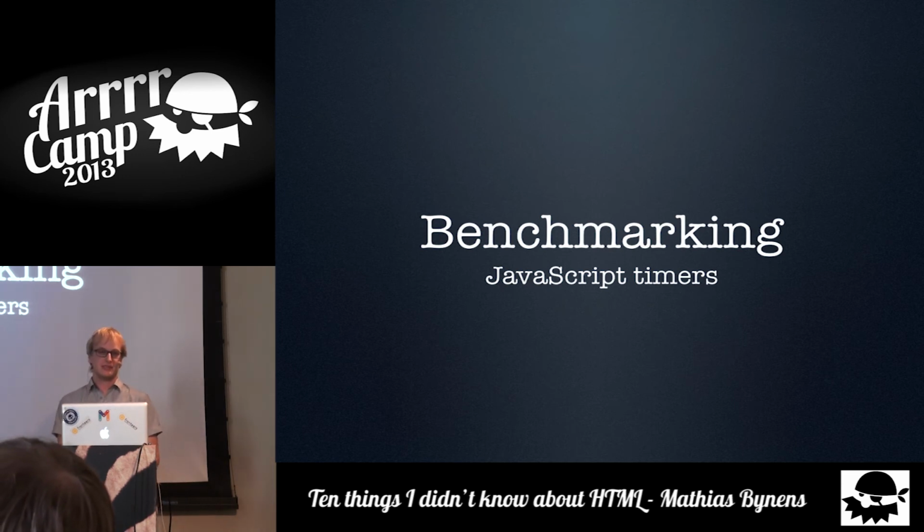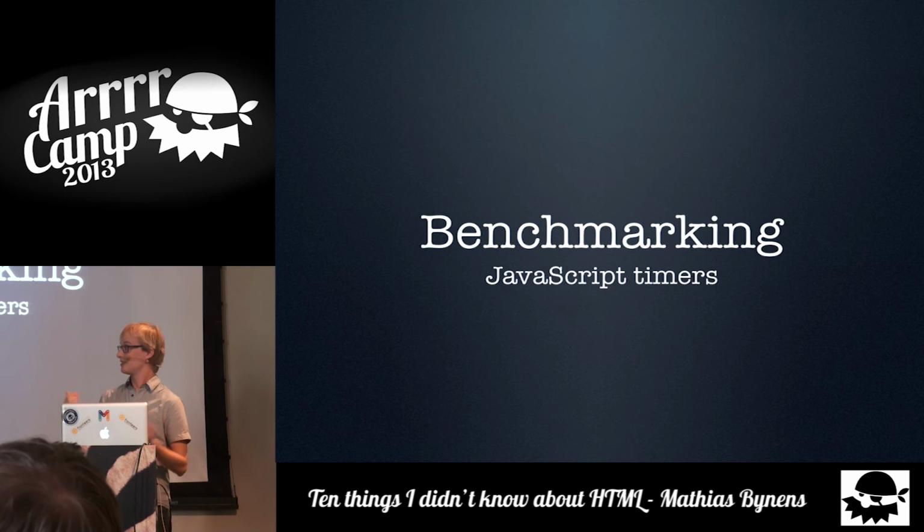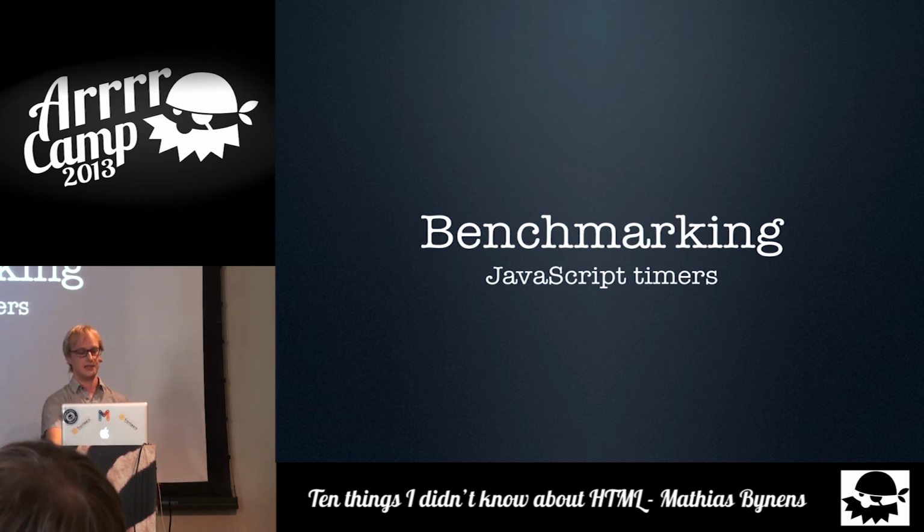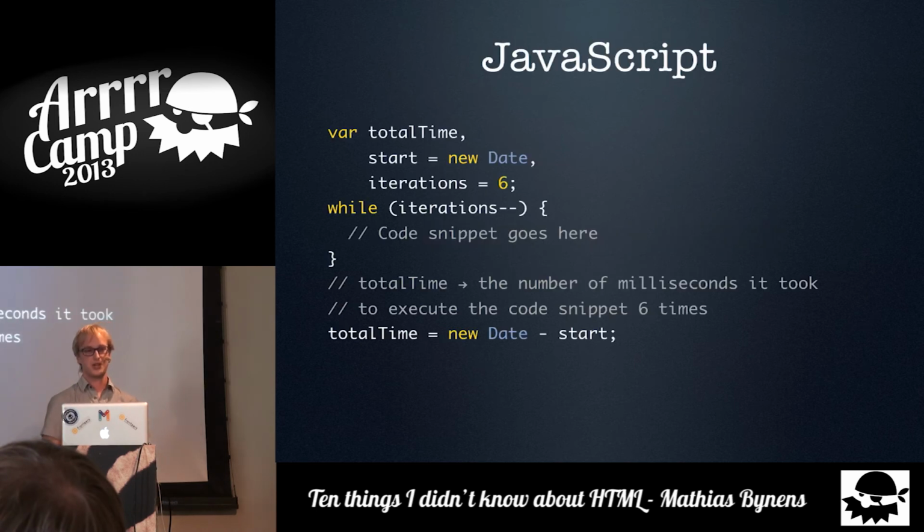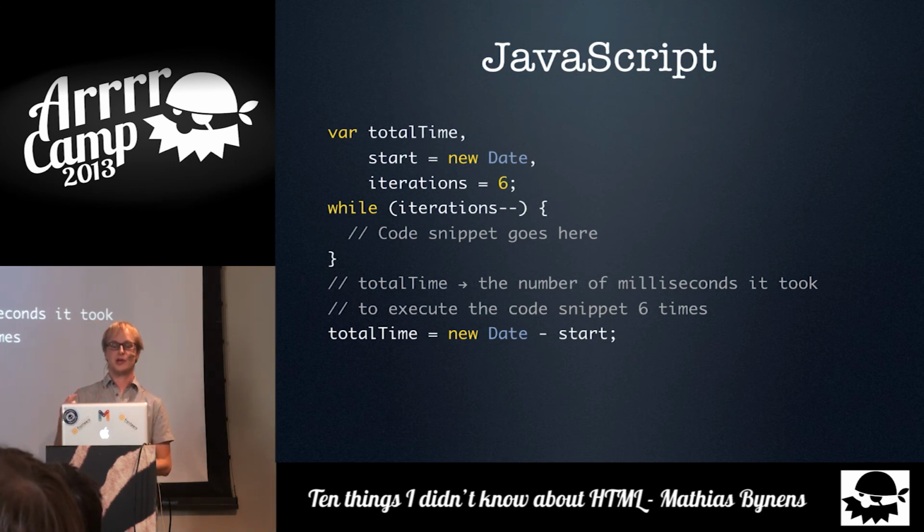Now, at this moment, there's another session going on about benchmarking in Ruby, so I decided to talk a little bit about benchmarking in JavaScript. Whenever you want to find out how long it takes to execute a certain piece of code, you can always benchmark it, of course, and there are various techniques that you can use for that. The most obvious, or maybe the most naive technique that you can use is the following. You simply take that piece of code and repeat it a predefined number of times.